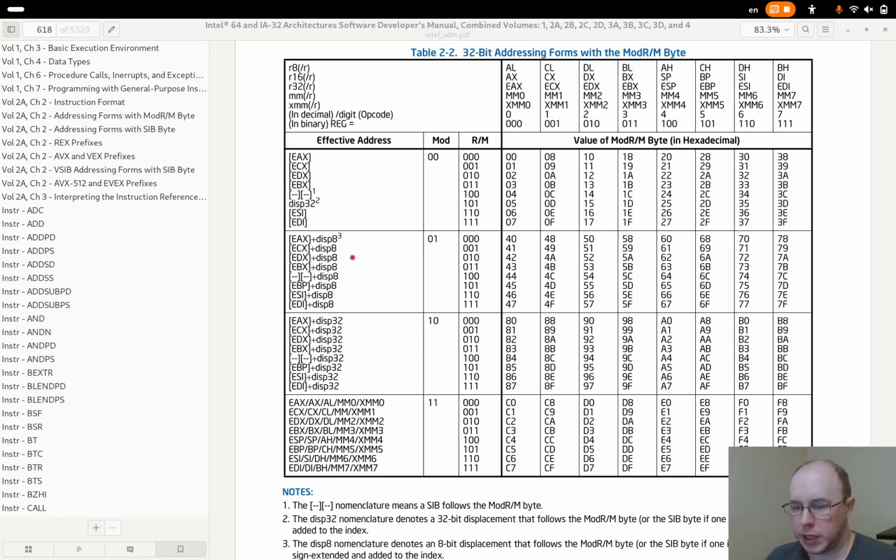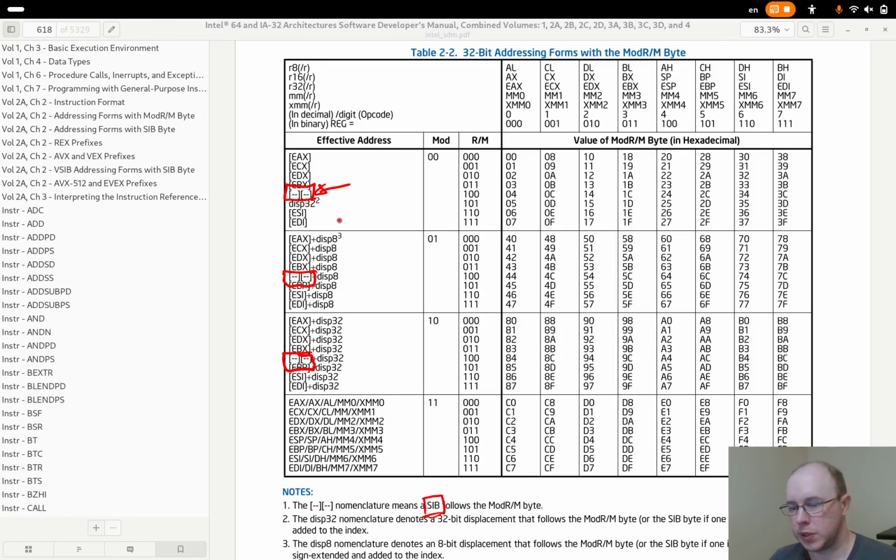The only difference being really that the 2 here have a displacement added to the end. So this one is an 8-bit displacement, and this one is a 32-bit displacement. This one is no displacement. The other thing to note about this is that this hyphen notation here means that you have to follow with a SIB byte. So if you need to use a scale index or base register, then you must select one of these hyphen rows here, depending on which one you choose depends on whether you want a displacement or not.